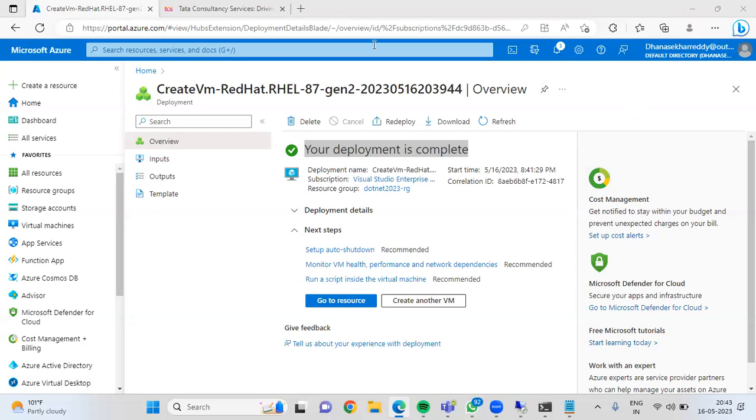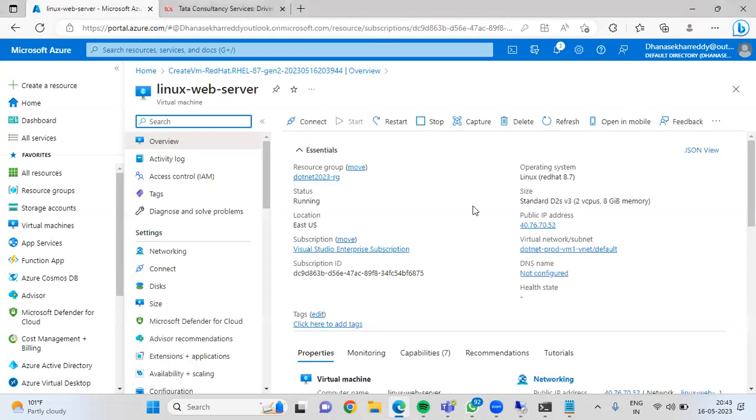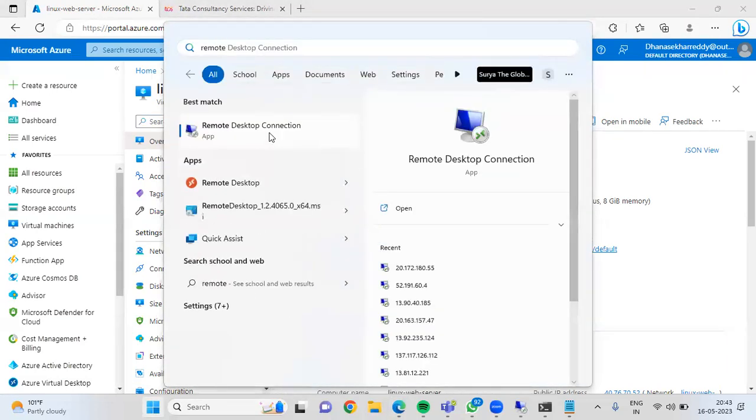Okay, see guys, this is how we have created one virtual machine. To connect a Linux machine, we have to use one software. What was that? Any idea? Putty. Yes, Putty. So to connect a Linux machine, we have to use Putty. To connect a Windows machine, here we have what? Remote desktop, guys. Yes. Remote desktop. Clear?